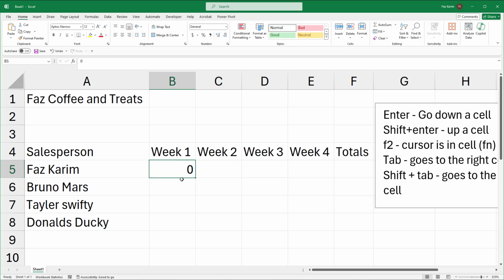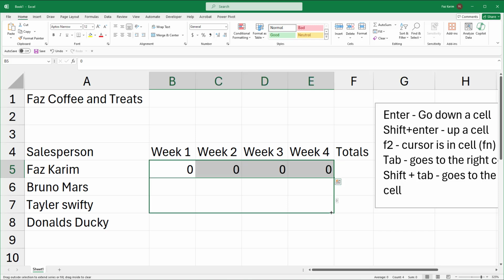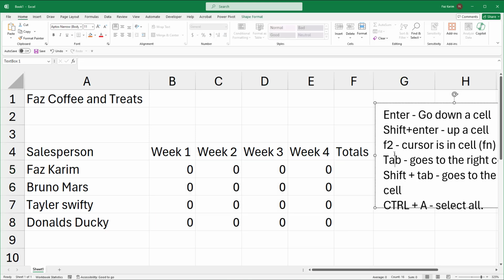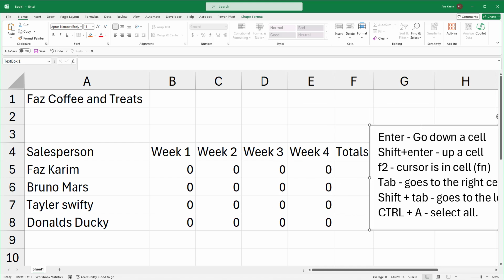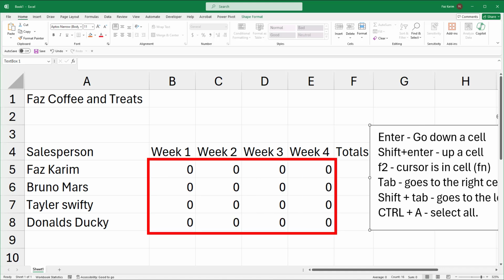If I don't want to sit there and type out everything, I can use this little tiny square at the end of the 0, known as the autofill handle. What this does is allow me to repeat that 0 across the row. I can also use the autofill handle to go down as well, and that will repeat the 0 across the other rows. Now, Excel does have data types where you can mark things as text, as dates, long dates, short dates, accounting formats, currency formats, and right now, these zeros do not have a data type.